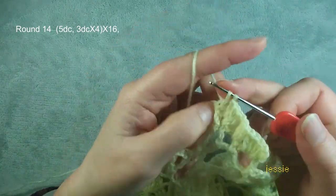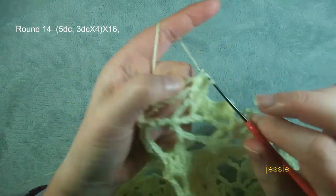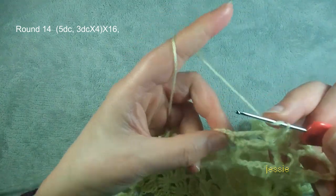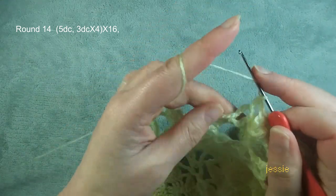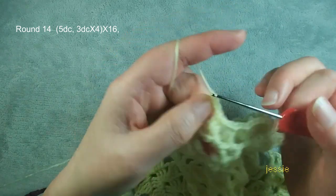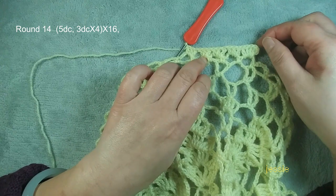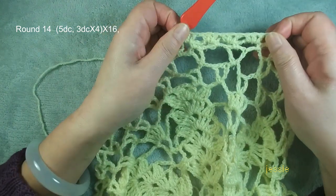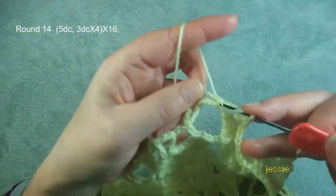Next one, 1 more. You see this 5 triple crochet, this 5 chain 5 space. The first one we make a 5. 1, 2, 3, 4, we make 3 double crochet. The next one is a new group. We will do 5 double crochet.